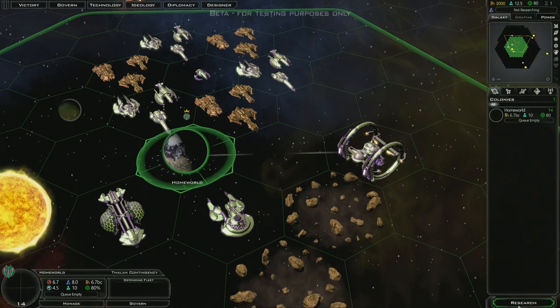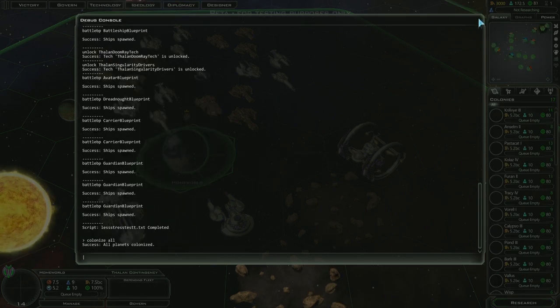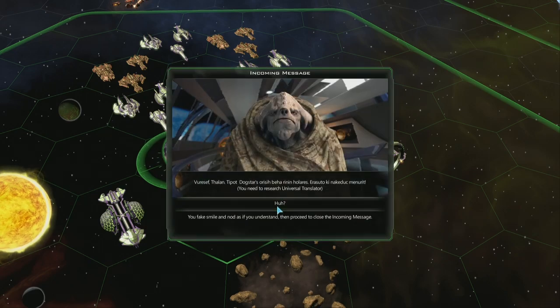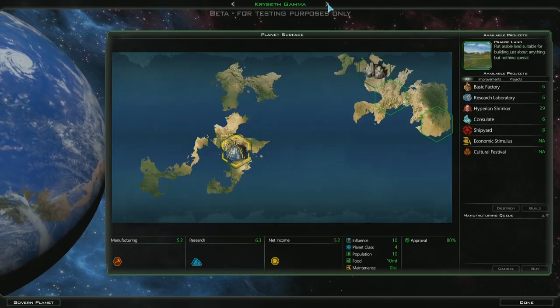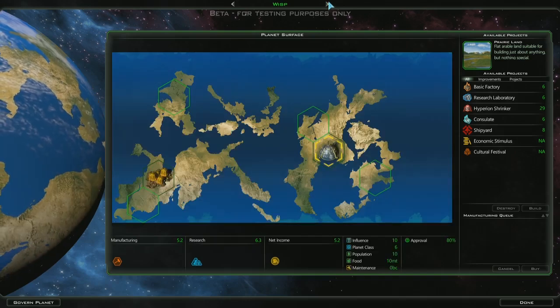So let's actually do a little test here. Hopefully this won't crash. I don't know what caused that crash before. Okay, so I'm going to go to other planets here. Here's some more Helios ore. So now I've got 10%. All my ships are now 10%.